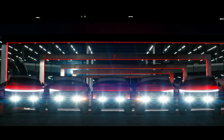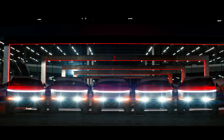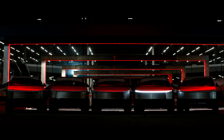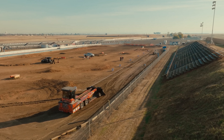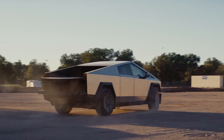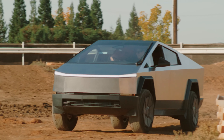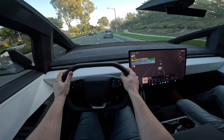Finally, there's the question of range. The current numbers are 250 miles for the single-motor model, over 350 miles for the dual-motor model, and over 500 miles for the tri-motor model. The Cybertruck is able to go a good distance on a single charge, but you might need to do some careful trip planning — especially if you're planning on towing a heavy trailer or hauling a lot of cargo, as those activities can significantly reduce the truck's range. Please follow the channel for more Cybertruck-related videos.